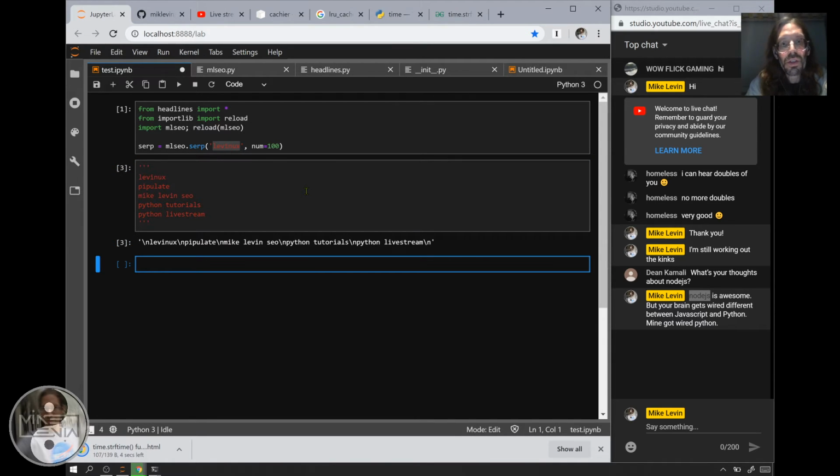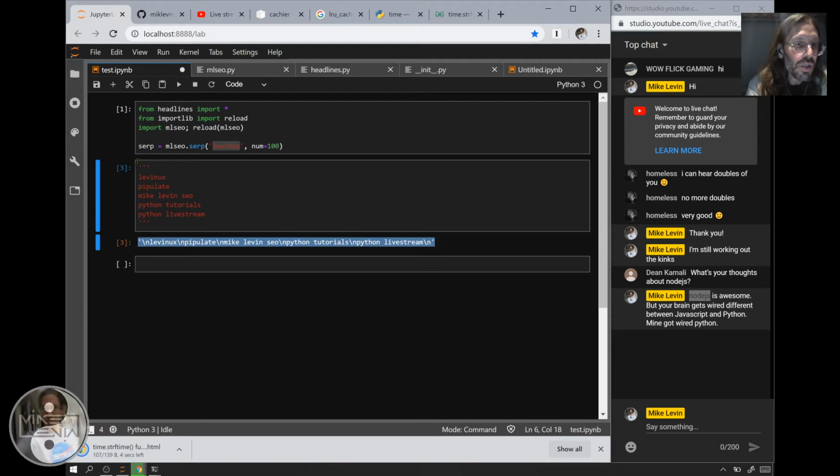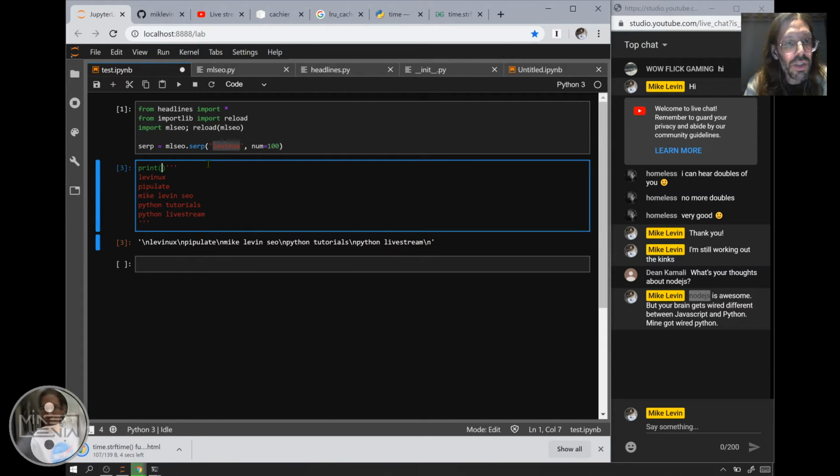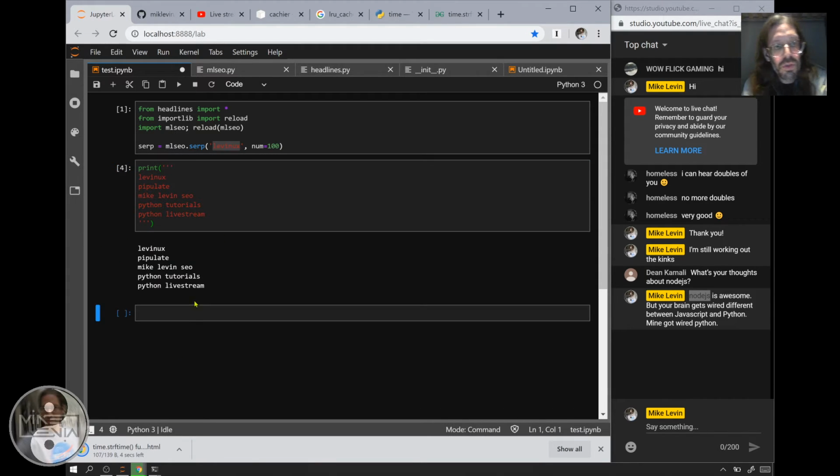Now I could just execute this, and you see it is a string, and it's showing you these \n here, and a whole bunch of interesting stuff is going on. This is Jupyter Lab's way of showing you its interpretation of a string. If you put a print function around this, it won't do those \n. It'll use real line returns. Print respects the line returns, whereas Jupyter Lab's built-in string representation engine, however they do that, doesn't.